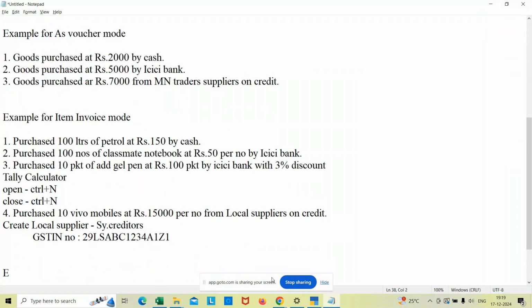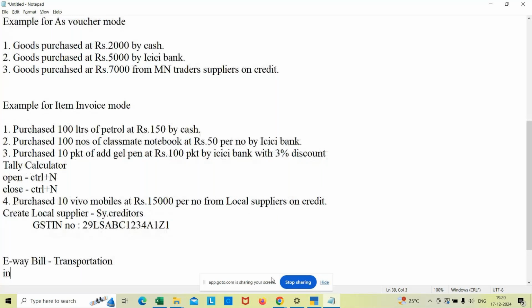While activating the GST, I told you e-way bill is nothing but it is used for transportation. Whenever the invoice value exceeds more than 50,000, e-way bill will be applicable.